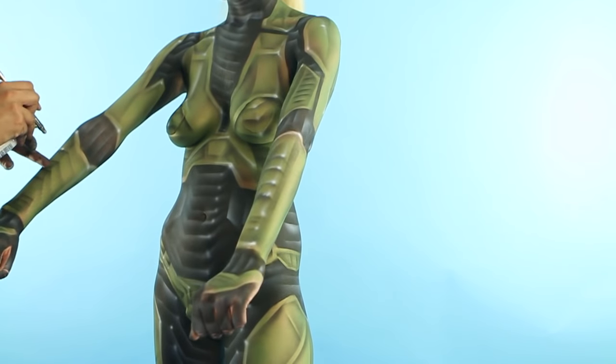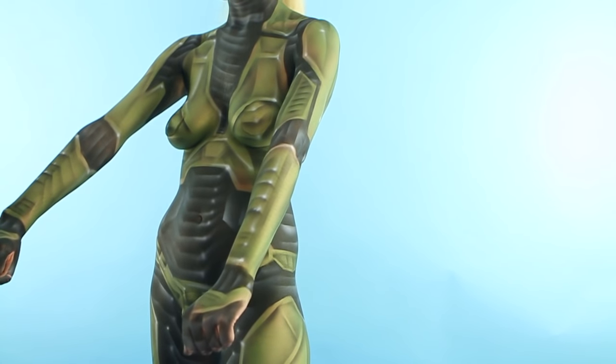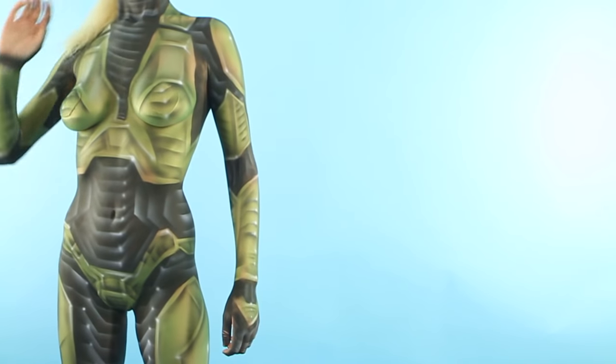And that's all there is to it. Now go get creative. How can you apply these same techniques to other body paint ideas?